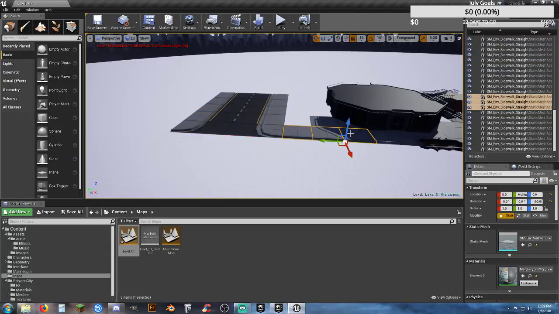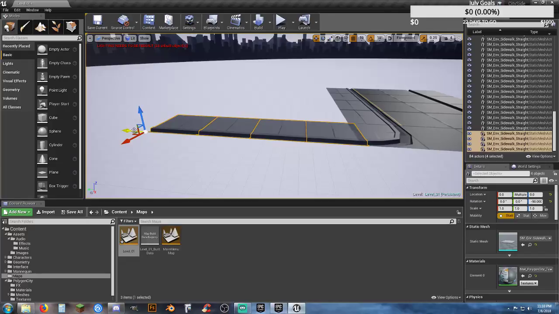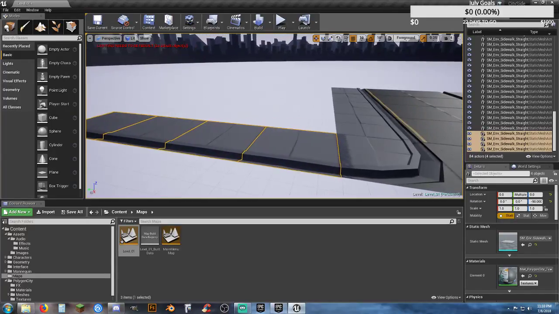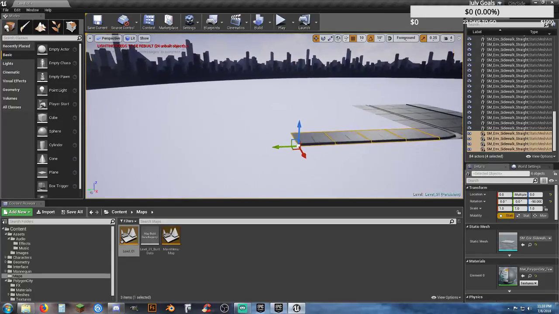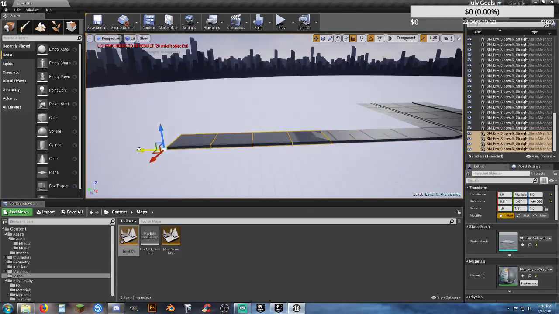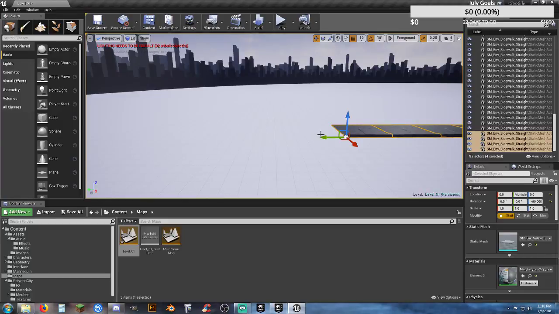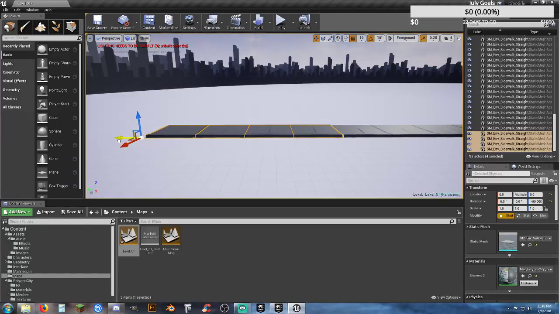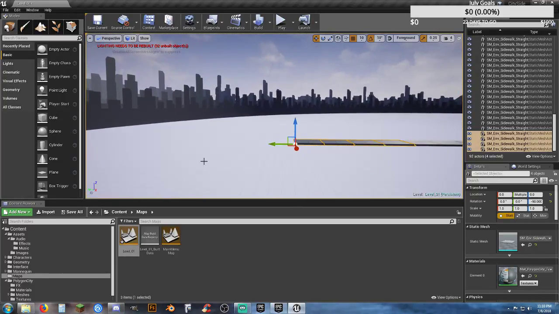And then I'm going to go ahead and grab four of these guys, Control-C, Control-V, and I'm just going to drag this over here. I'm just going to quickly do this. I'm not going to spend a whole lot of time on making all the scenery. In fact, I'll probably end up taking all that scenery back out as well and just remaking everything on the level. I just want this level to be completed for our walking area, and then we can come back in and change it where we have more road sections cutting in, more city blocks or whatever. We just want to give us something else to work with.